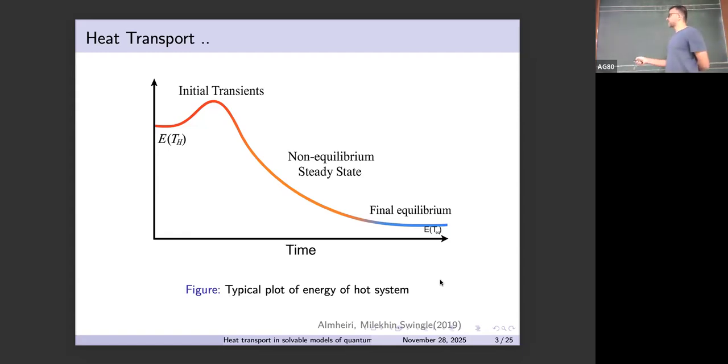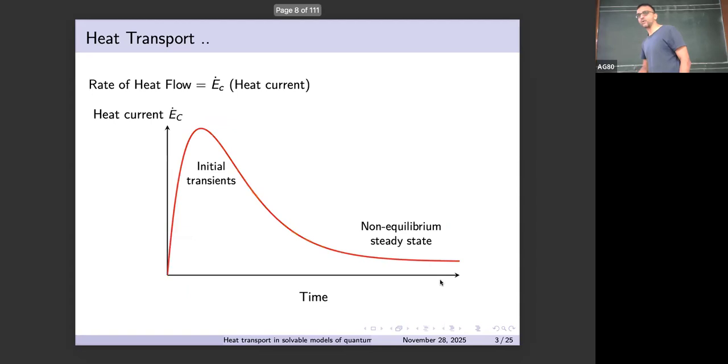And then there is a sustained period of heat loss. So heat current, okay, we'll talk about heat current. This is a heat loss. And eventually it will equilibrate at some new equilibrium temperature. So instead of energy, I look at energy currents, which is the time derivative of energy. That's a little bit easier to deal with.